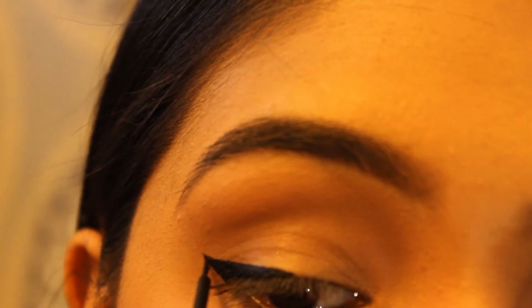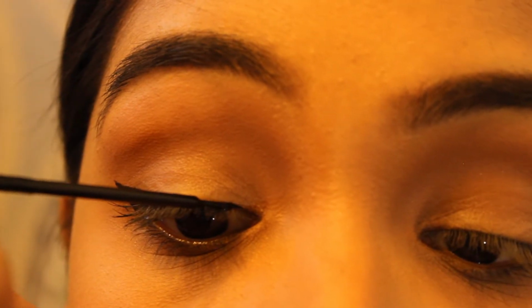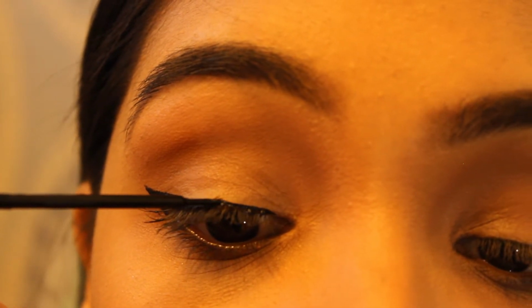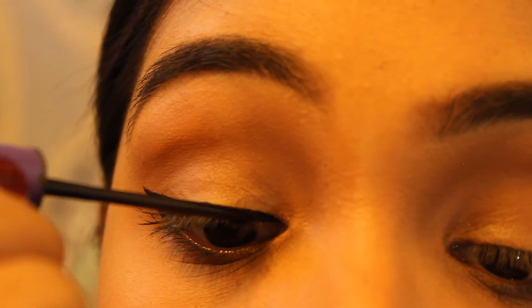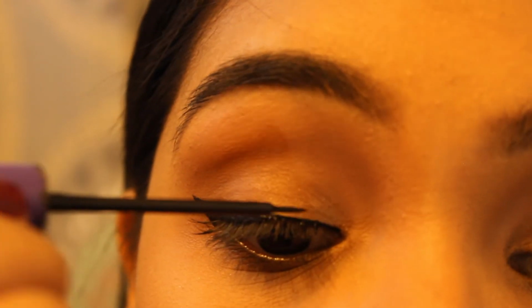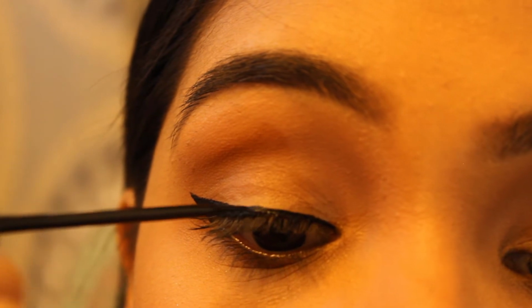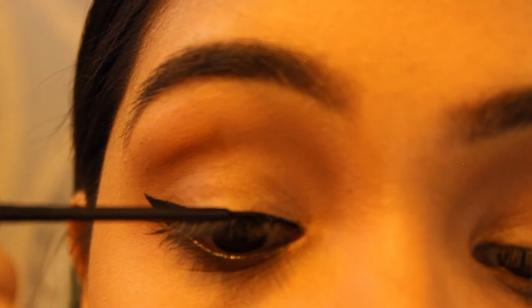And then to make the tip of the wing, use the least eyeliner that you can so that it's really smooth and really thin. After that, start lining from the inner part of your lash line, and as I said, as close as you can to it, and then just go back and fill in near your tear duct and just try to make a straight line. And now try to connect what you're doing right now with what you just did so that it's all in a straight line and that it looks all very connected and very neat.